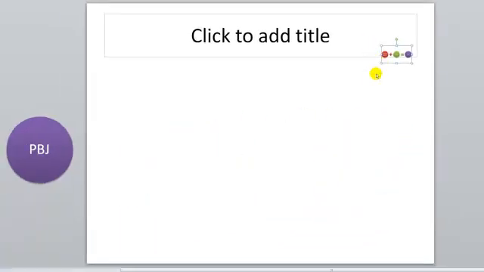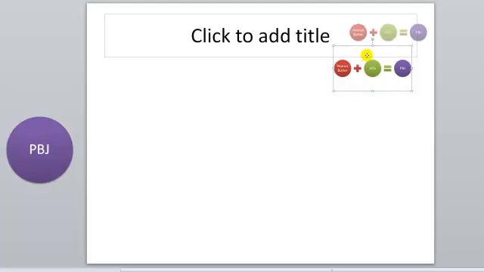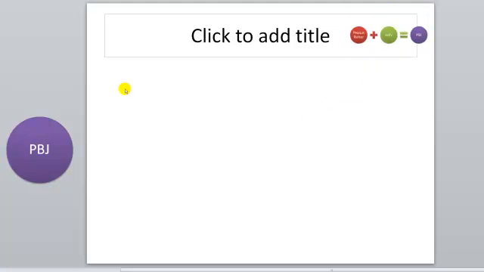I have used this paste as picture command with SmartArt and other similar graphics to create a graphic that goes along the header. Now that is all about paste as picture. I hope that this has taught you a new way to cheat PowerPoint and that this is a command that you will find helpful.